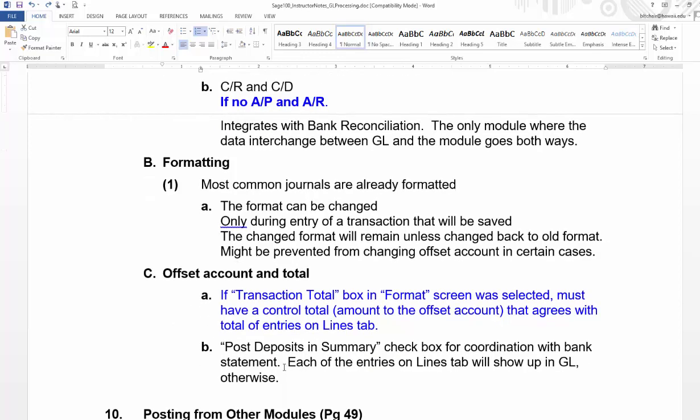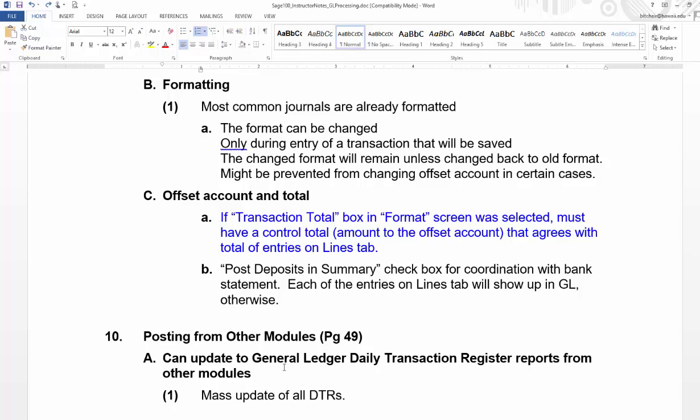You also have a post deposits and summary checkbox if you want to coordinate with a bank statement. And those can show up in GL otherwise. So posting from other modules happens once in the other module, you say you want to update the general ledger daily transaction register.